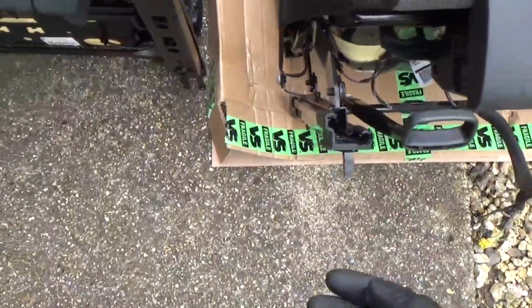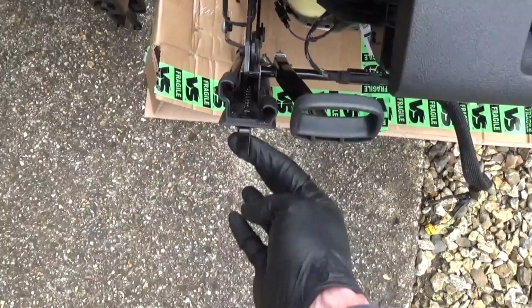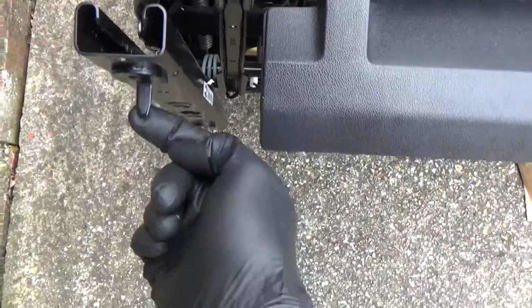Obviously if you haven't got a bulkhead you can just open your side loading door and remove the seat. So we've got the seat side by side now. As you can see, this is the golf seat. You've got a lug sticking down here. Now you have on the caddy seat, but it's in a different place.